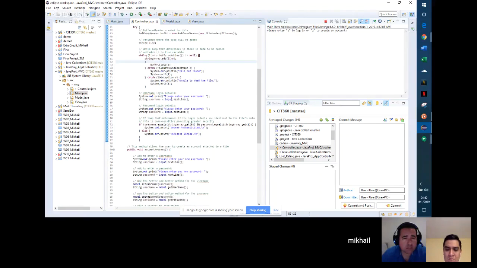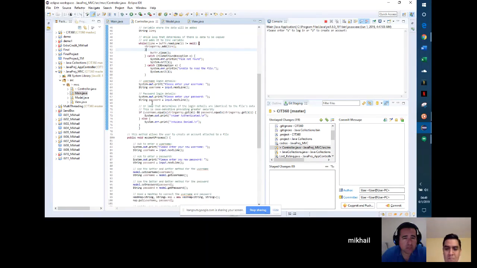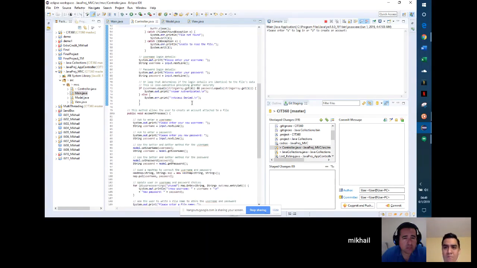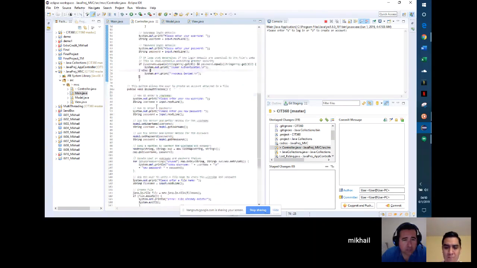The first line would be the username, and the second line would be the password, and then it matches it with what username and password the user entered. If it is right, it will say user authenticated. If it's not, it will say access denied.